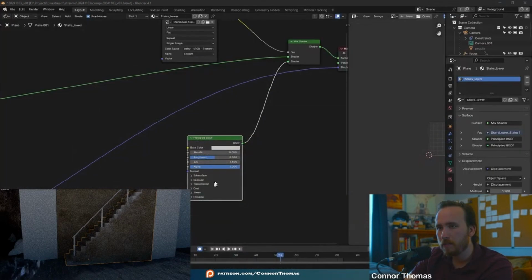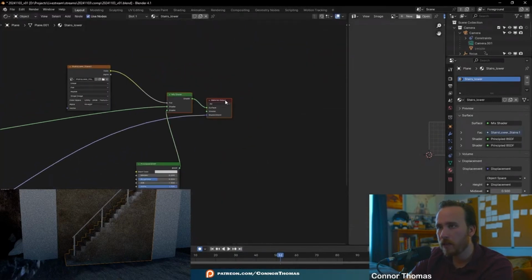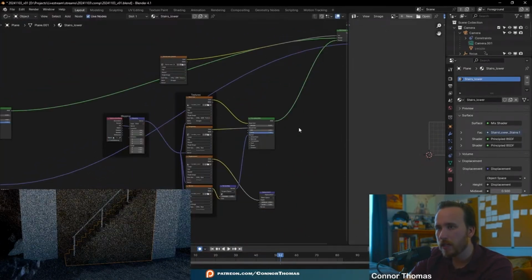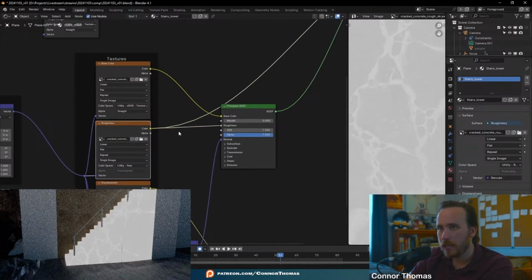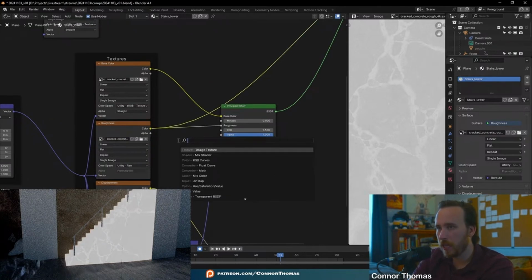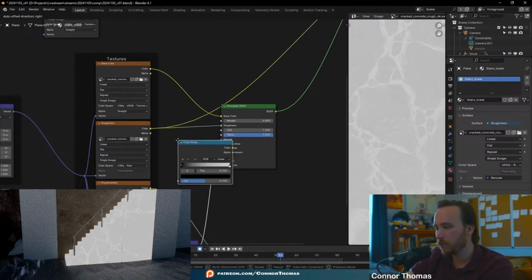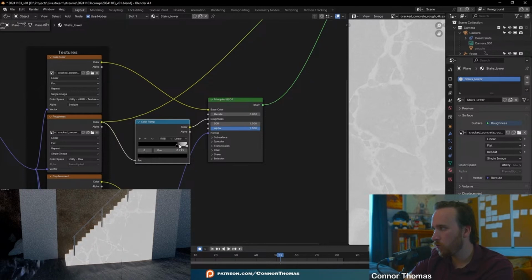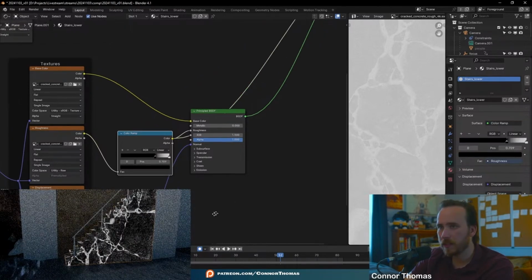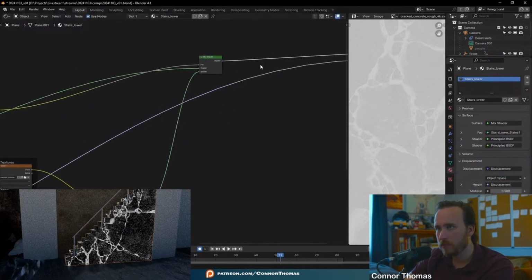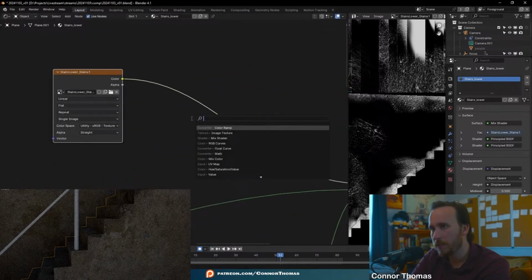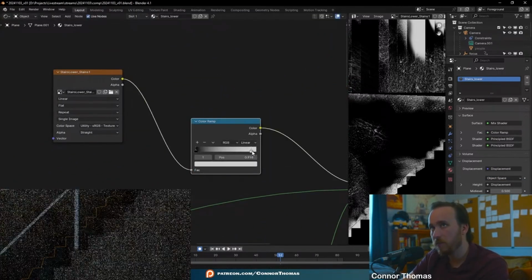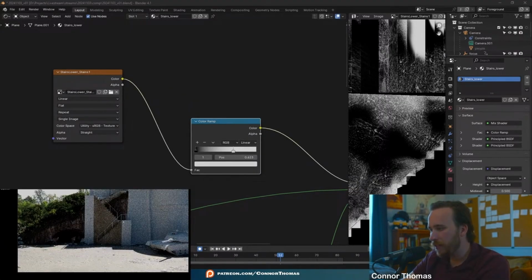Might get better results though with having that other concrete texture that we loaded in. And then by default, they're going to be a little bit darker. I might even say, let's take a look at our roughness here. And using a color ramp, we can make this quite a bit more contrasty. Something like that. And then of course, we'll set that to view real quick. Or this material here is our stairs. I would say let's add in a color ramp on this and just make this a little bit more visible. I might even desat it a little bit.